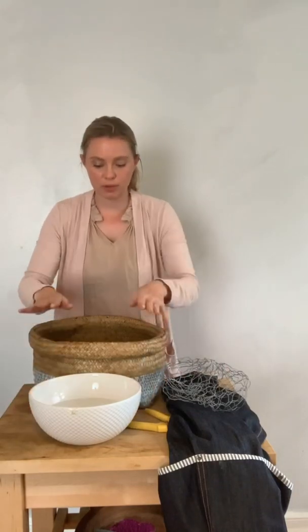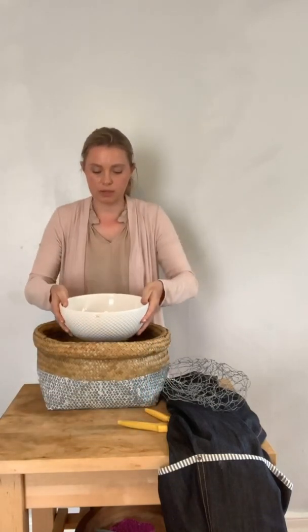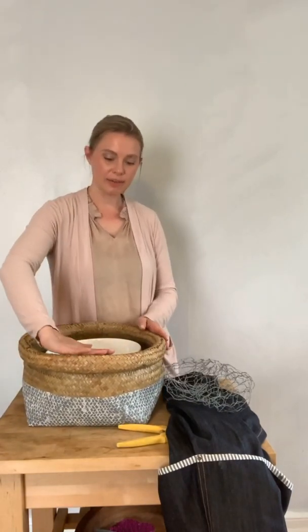That's gonna give me just that extra inch that I need in order to have my bowl perfectly aligned with the top of the basket so that I can use a little bit less product and a little bit shorter stems than having to go super deep into the basket. So I'm going to grab my bowl here and just gently set it in. And you can kind of see in the video how that bowl is just nicely sitting right there.